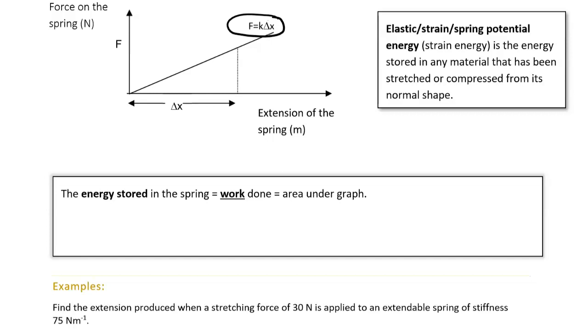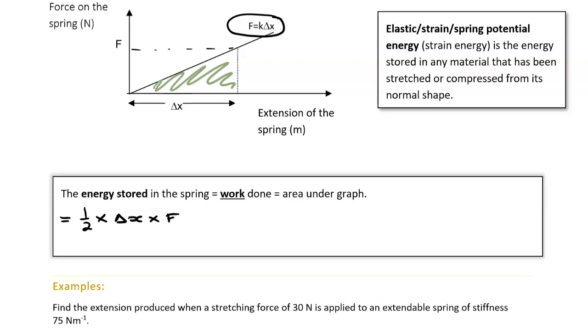So area under the graph, if we were interested in this area here, we only need to do this derivation once. I just want to show you where the formula we're about to come up with came from. So how would we do that? Well, it's a half base times height. So a half, the base is going to be delta x, and the height, we're going to call it this particular value F. I know it's not perfectly lined up, deal with it.